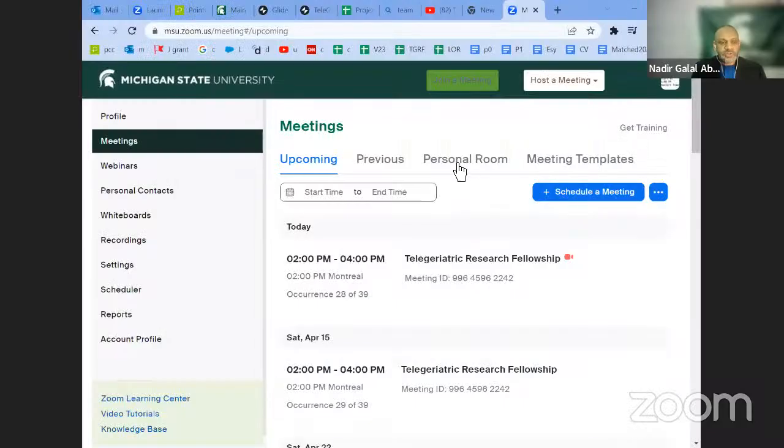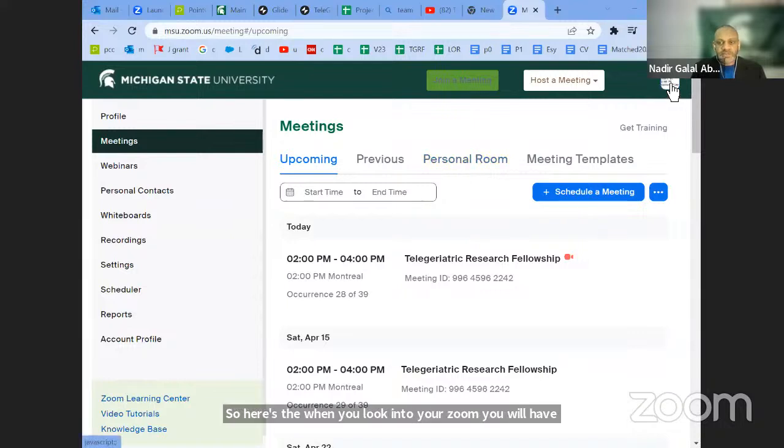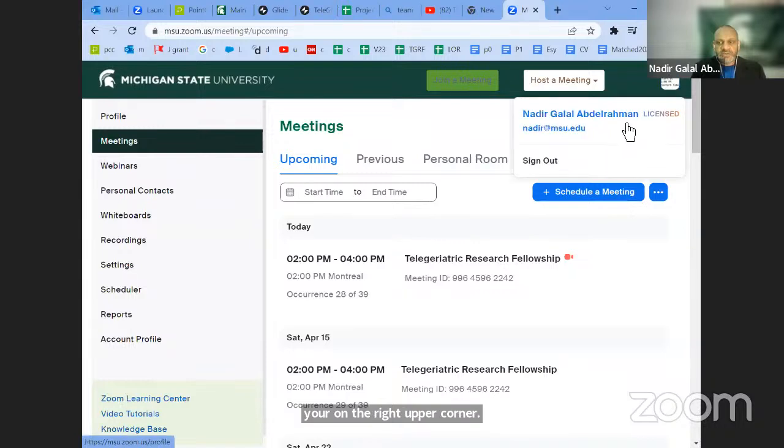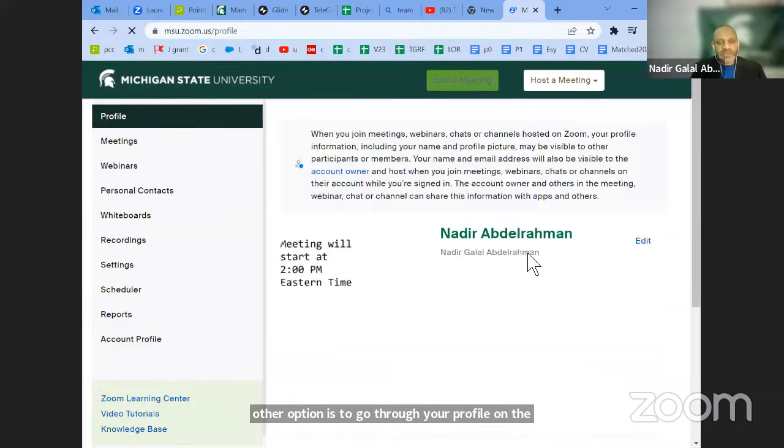So here, when you log into your Zoom, you will have, on the upper right corner, your profile or your information. It will have your name, so if you click on this, you will have more information. The other option is to go to your profile on the upper left corner. And when you click on it, it will have your information.